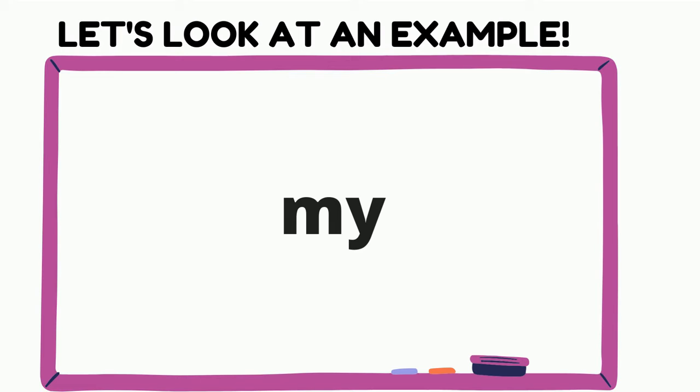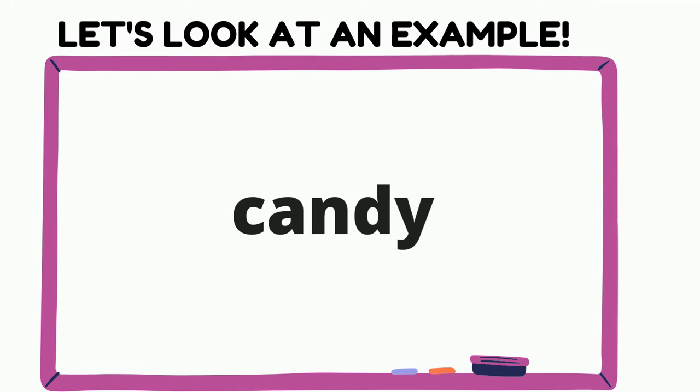Now, let's look at another example when Y is saying the name of the letter I. In this word, "by." Very easy to follow, right? Now let's look at two examples when Y is making the sound of I. In this word, A is not going "ah," it's more saying its name, so you will get "ni," "ni." So Y is making the sound of I, "ni."